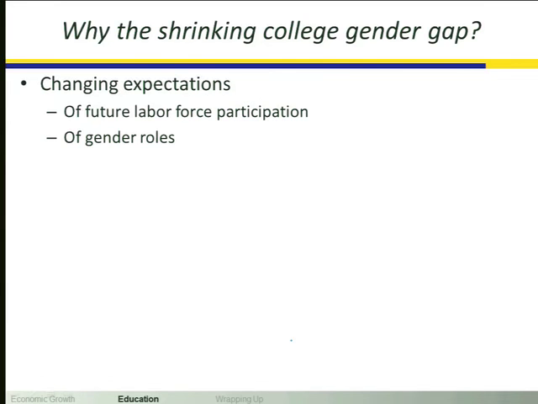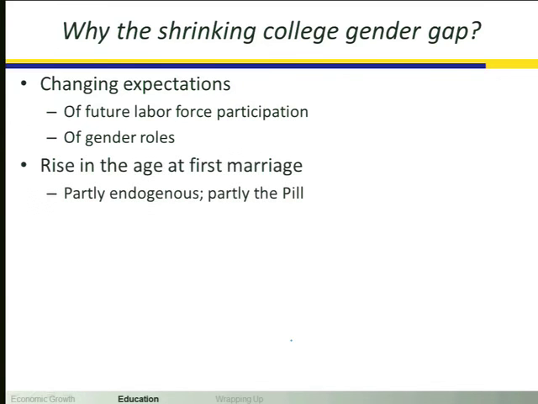There's also, of course, a huge difference in gender roles. So what society understands as proper gender roles and whether they understand it to be proper and right for young women to be going into the labor force at age 22. And oh my gosh, off as a young single woman living by herself in the big city. Who knows what could become of her? Oh my, oh my, oh my. Yeah, you don't get that so much anymore except from your uncle who's 84. Increase in the age of first marriage. We looked at that another day. And the role of the pill in contributing to the changes in labor supply as well as the changes in marriage patterns. Perception that the benefit of going to college is greater for women than it is for men. That has to do with returns to education, which I will come back to. That's where I could have put that slide.